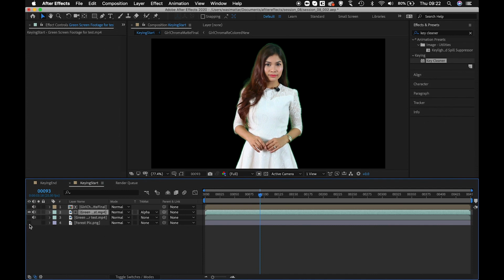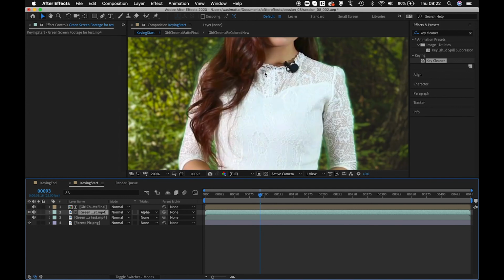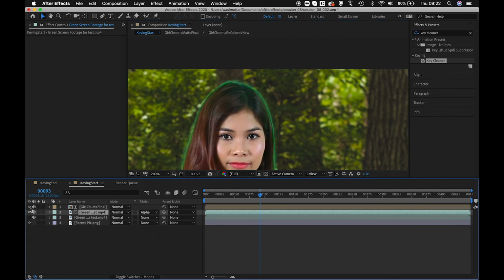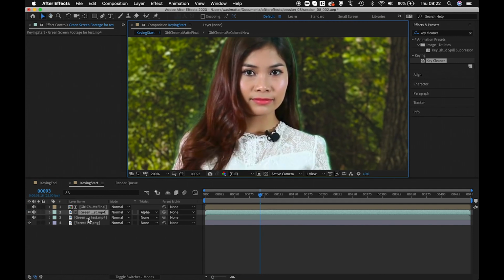So now if you check it with the forest, definitely there is no integration, but the colors are still better, because if you look at the hair, and if I open this particular image now, can you see that? There is a big difference which is going to happen. So I have retained the original color, and I'm just taking the alpha from the keying process that we have done.